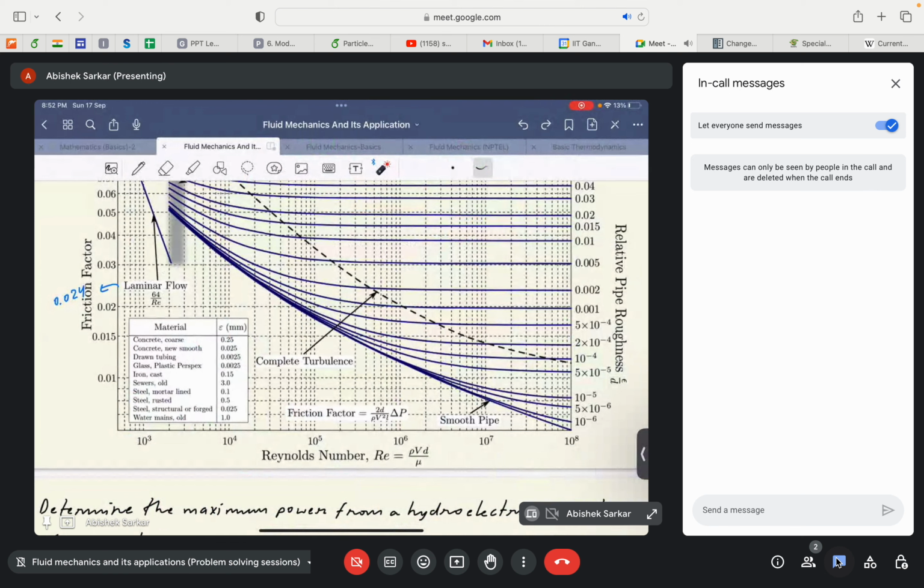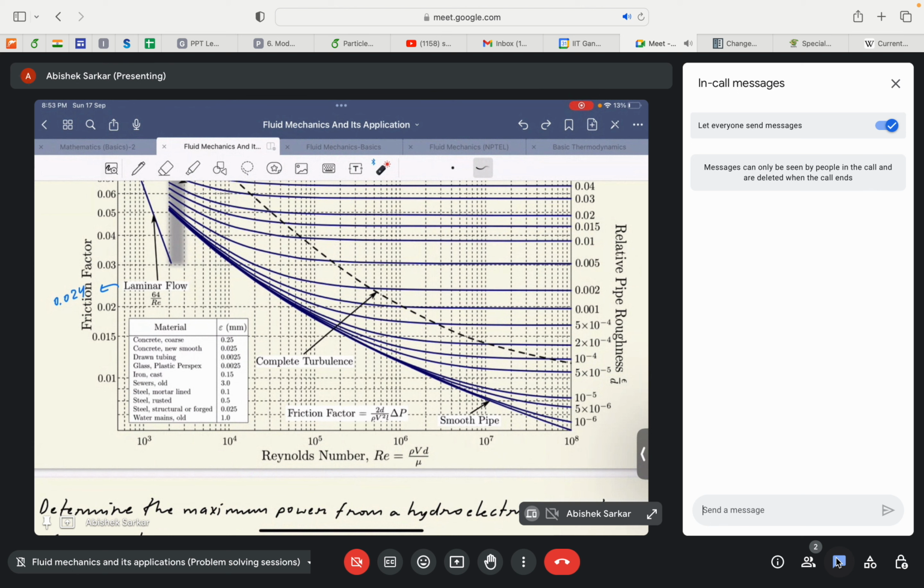Okay, so yes, for higher values of Reynolds number, you can clearly see that the friction factor becomes independent of the Reynolds number. So it seems like it only depends on the relative surface roughness, right? So the analysis becomes quite simple. If you choose, say, Reynolds number 10 to the power 5, then you need to go to the curved part, then again take the scale. So it becomes quite tedious. So if we have an option to make some assumption, we'll take the one that is simpler for us to analyze, right?